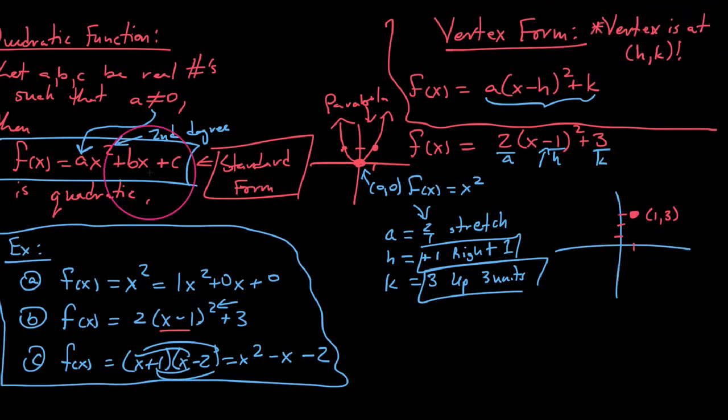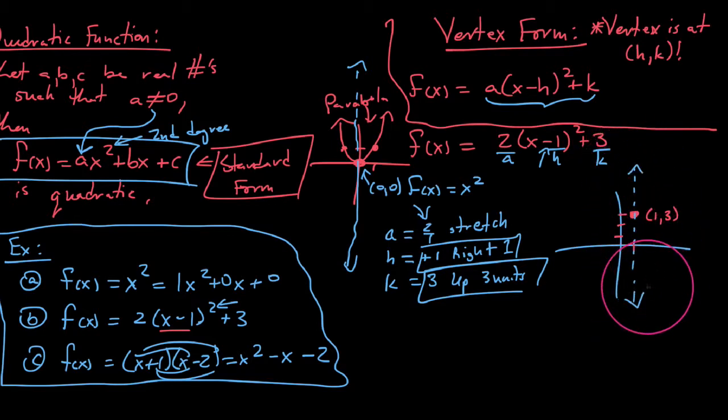Now, furthermore, what else do I know about parabolas? Well, I know that they're symmetrical about this line that runs through the vertex. So we always have a line running through the vertex. It's this imaginary vertical line in this case, and we're going to give this a name. This is referred to as the axis of symmetry. Okay, so a few things I want to mention about the axis of symmetry. First one, in this case, would be x equals 1 for this given equation right here.